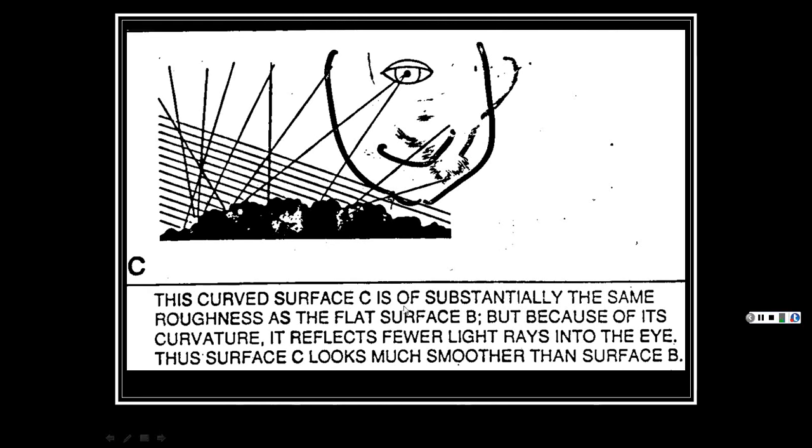The curved surface, C, is of substantially the same roughness as the flat surface of B, but because of its curvature, it reflects fewer light rays into the eye. Thus, surface C looks much smoother than surface B. Now, if you think about it, if you look at a car that has some flat lines to it, and you look down the side, and it may have some door dings or scratches, you can see it all in the waviness of it.